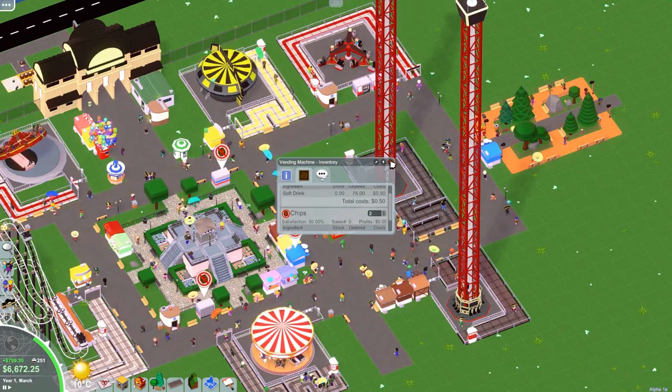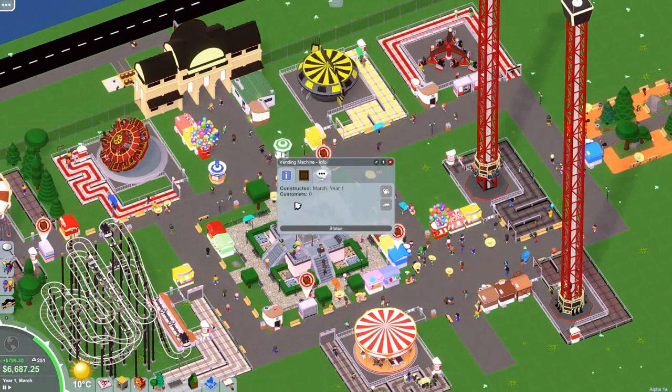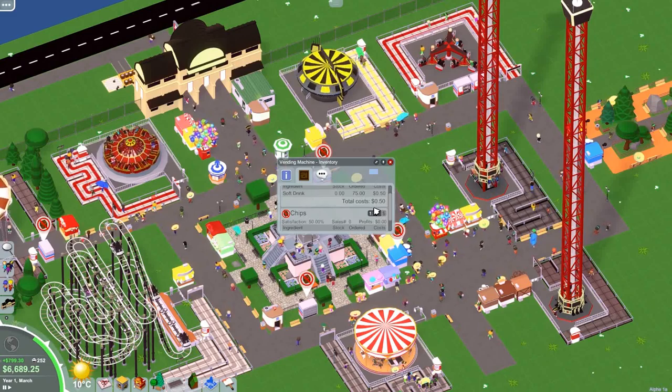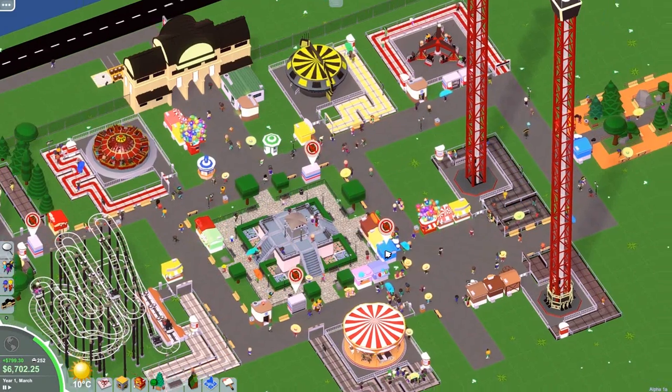Drop towers and vending machines. I might just do a whole park that is just drop towers and vending machines. I'll call it Drop All the Things. So that's what vending machines do. I'll just call this the giant vending machine.